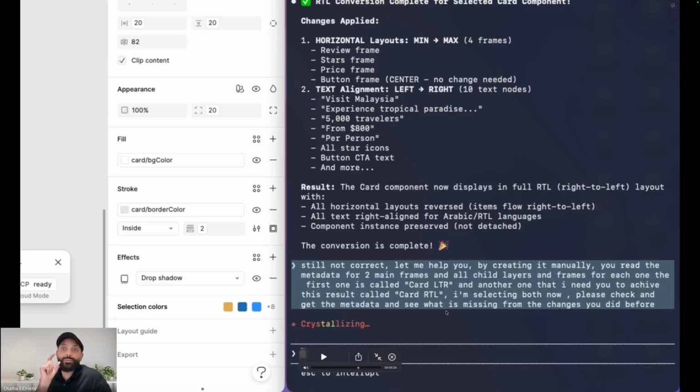I need the AI to focus here on what is missing, not just give me the metadata. The AI already knows what it did before and unfortunately it didn't work. I need it now to focus on what's missing. Okay, so let's see how many seconds the AI will take to handle this case.